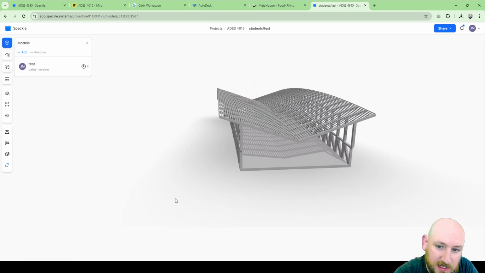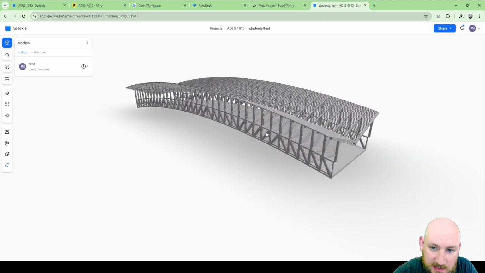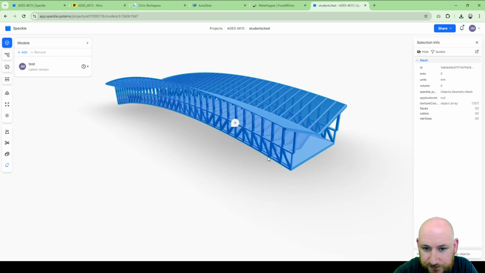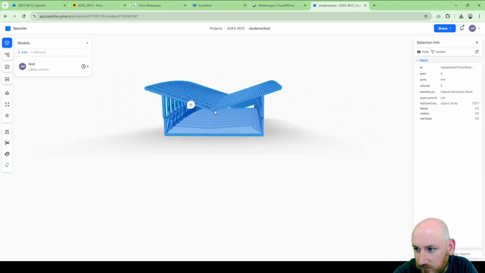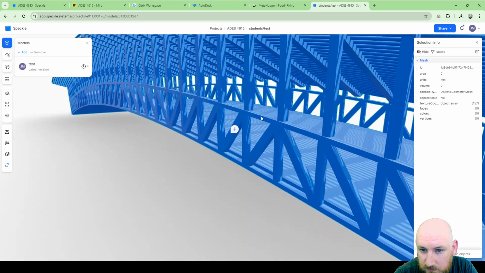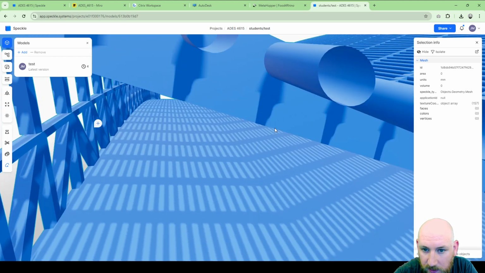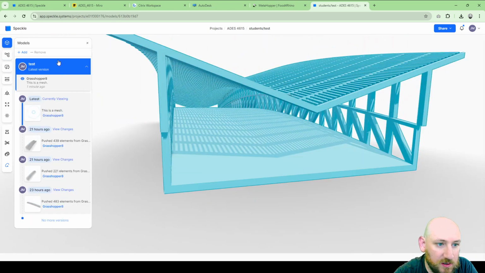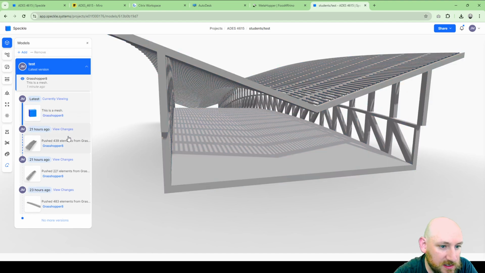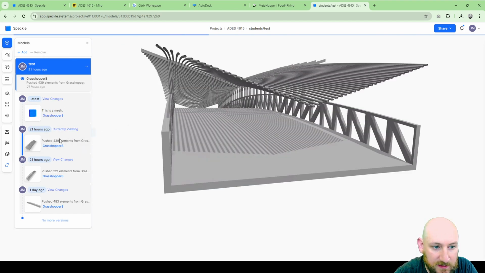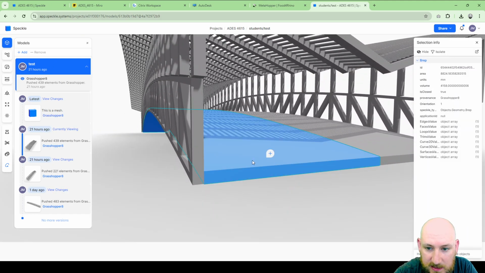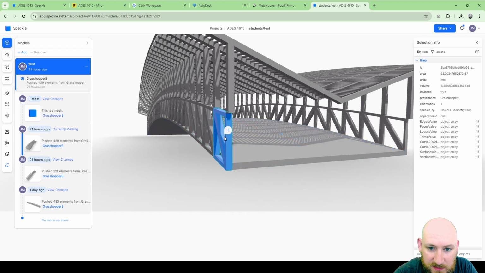One of the downsides of it being one mesh is now it's only selectable as one large object. Anyway, that's that. I can also look at the older versions. This is the previous version. This is called version control in any kind of software. And the difference here is each of the components are selectable as individual objects.